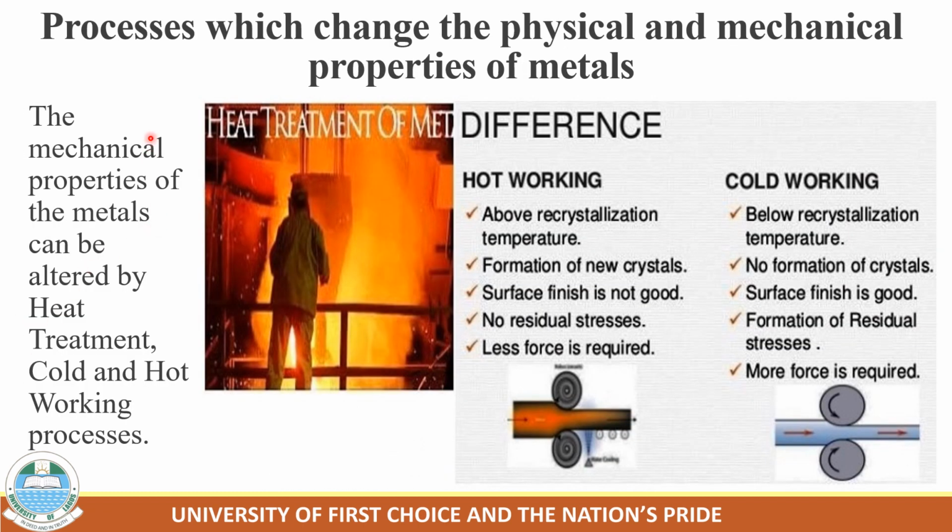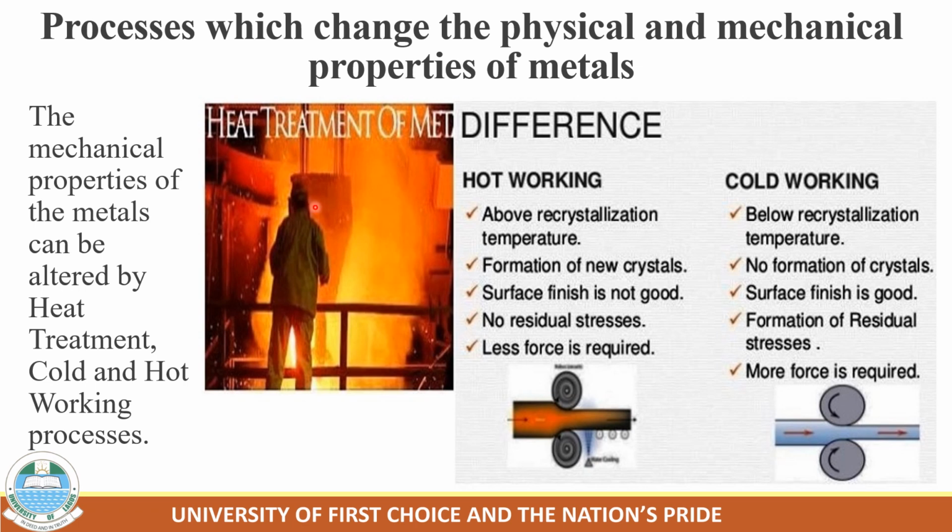Also, you are welcome to the processes which change the physical and mechanical properties of metals. The mechanical properties of the metal can be altered by treatment, cold and hot working processes. We've discussed this under engineering materials as the factors that affect the material. So this is a heat treatment, this is a cold working, and this is a hot working.